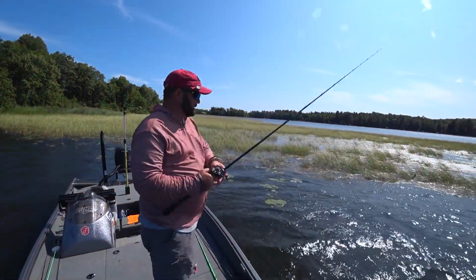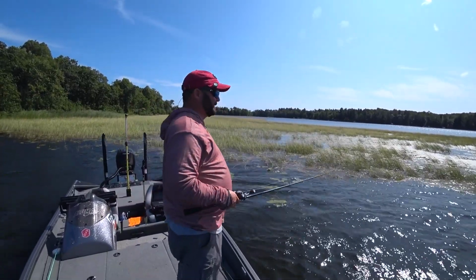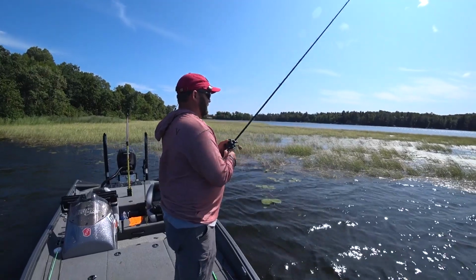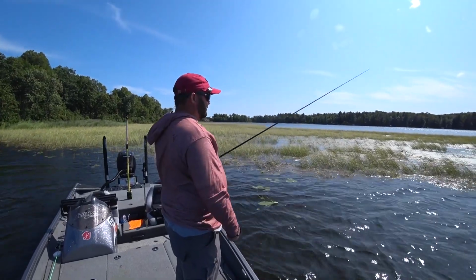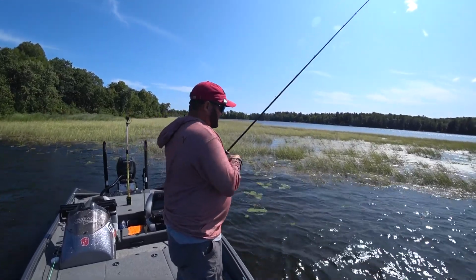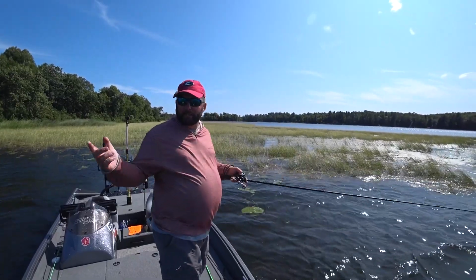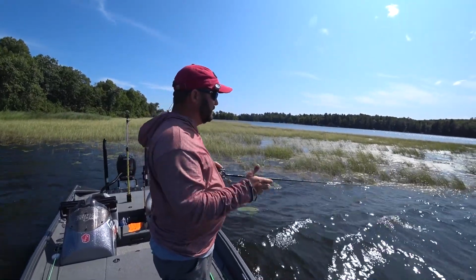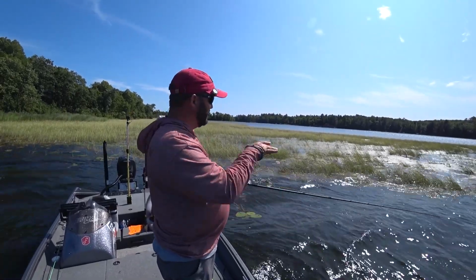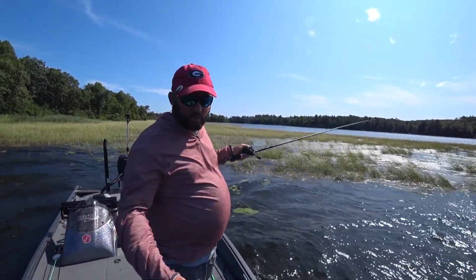So like I said, I'm in Minnesota and the wind's blowing really bad. So I found one of these little bitty lakes, slid the boat down the boat ramp, and I'm sitting here fishing the way that I know how to fish, the way that I figured them out. And what we've got is a lake that's surrounded by grass. Several different types of grass. We've got lily pads, we've got milfoil out a little bit deeper, and we got wild rice, acres and acres and acres of wild rice.